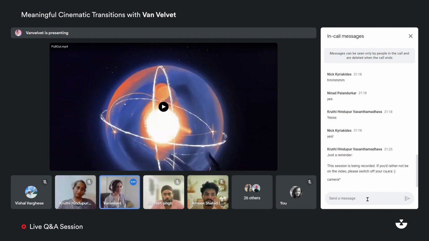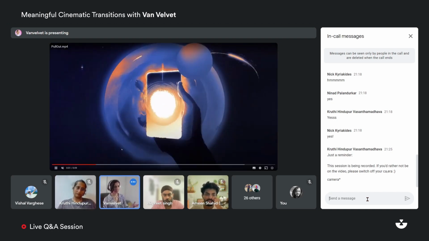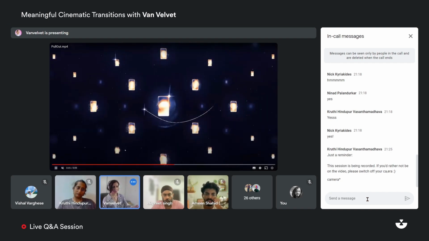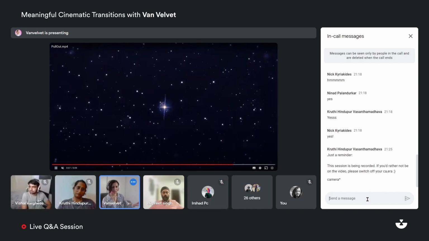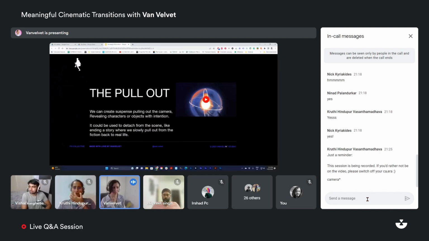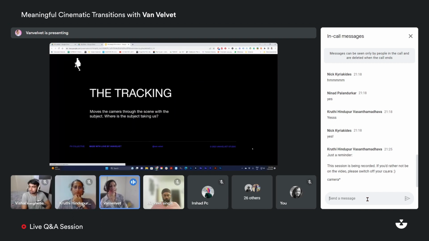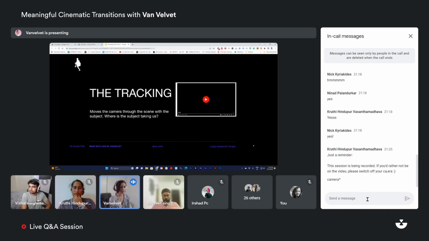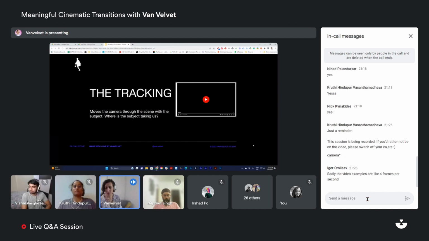We just use 3 shots, 1, 2, and 3, and it works. The 3 are each pulling out a little bit, and together they are a big pull out. It goes from one little thing and reveals the vast world of connectivity, like everybody is connected through the phone. So it makes total sense going from a close-up to a wide shot. And then we have the classic, the tracking. The tracking is the most used camera movement in films.